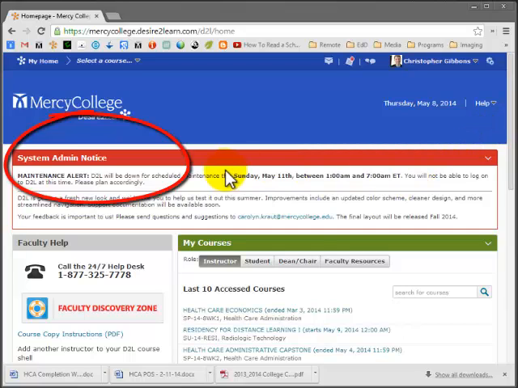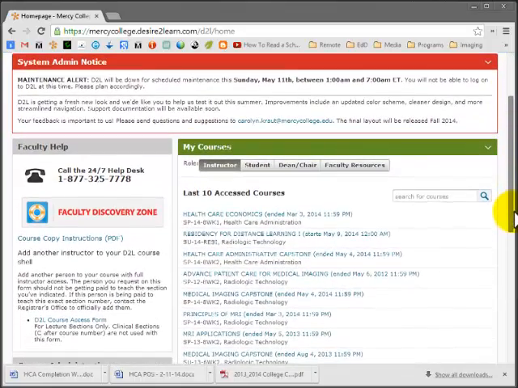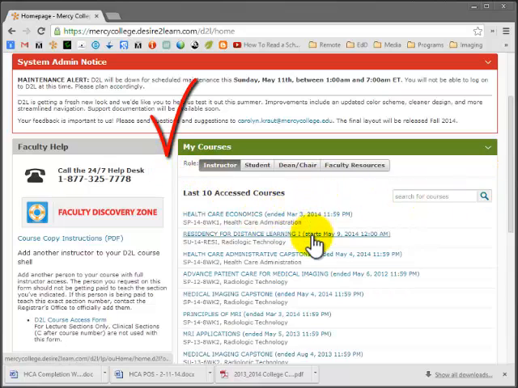So make sure you look for anything there. In this case, we're going to have a system outage where they do an upgrade. So please look at that. Sometimes that can answer questions, like why D2L is down. Occasionally D2L has gone down for technical reasons, and they'll put a notice in there that they're currently trying to work on it. But again, look at any notices that might be up there. In this section, you will find the courses that you are enrolled in. It should be pretty easy to find your courses. You'll click on a link.